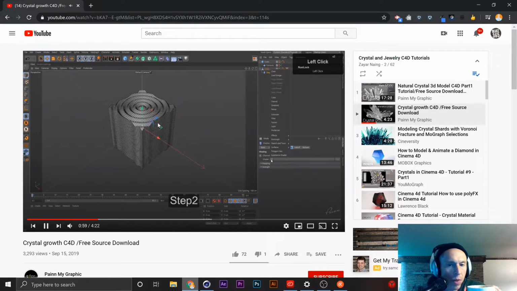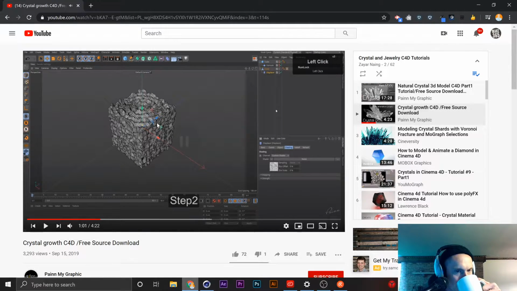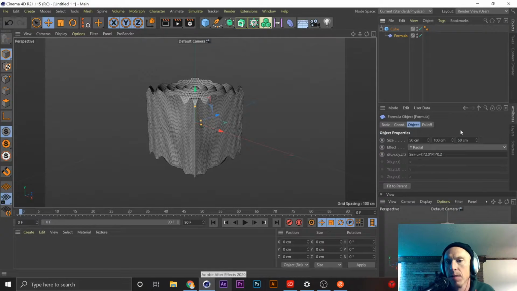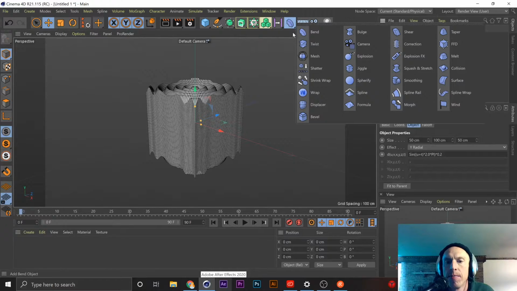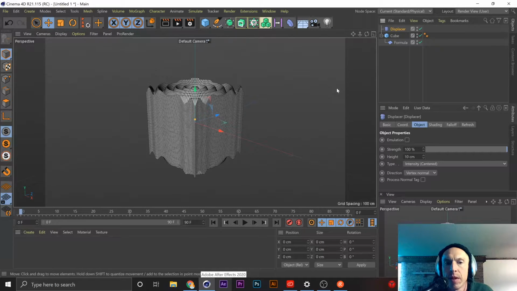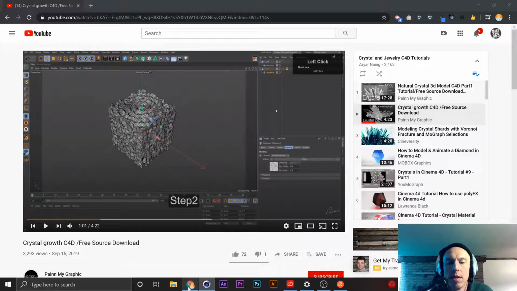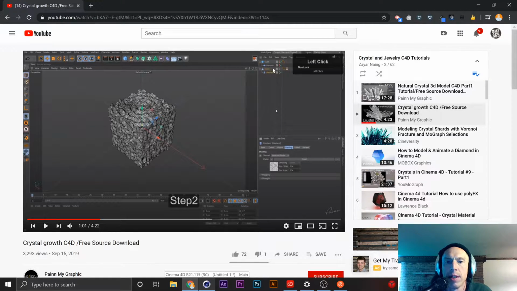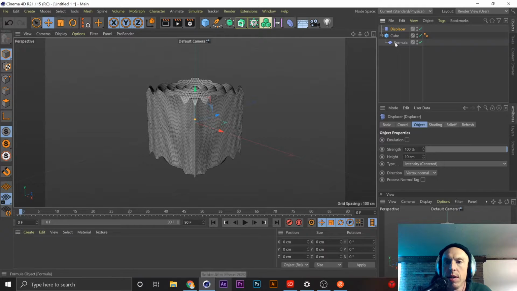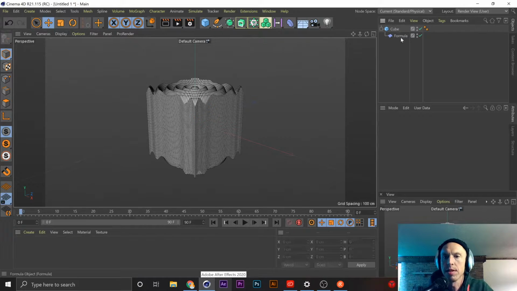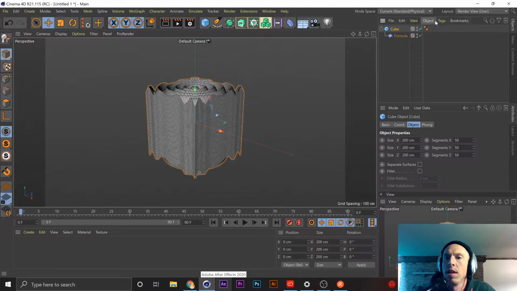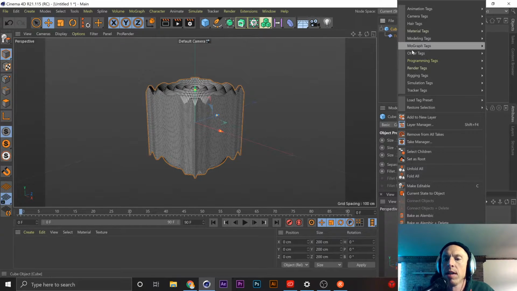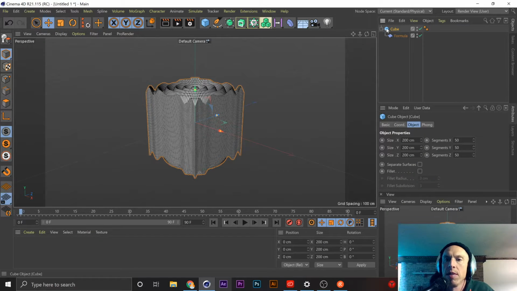Displacer. And then he's going to put a noise on it. So displacer. Did he drop it inside? Let's check out the hierarchy here. Oh, I forgot about that. He did something there too that I didn't get to. Delete your displacer, click on the cube, and he right clicked, maybe.